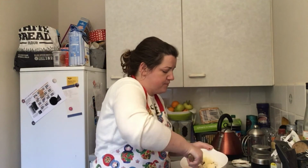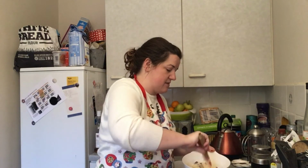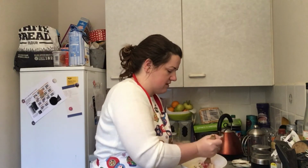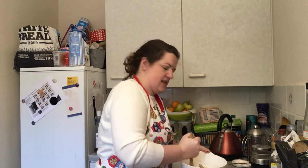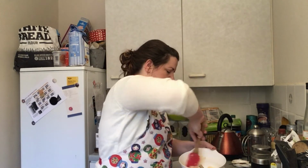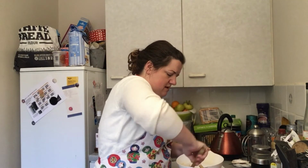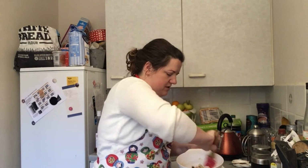My sister made it when we were kids, and then my brother took over making it, and it became his specialty from when he was really quite young. It was primary school when he started making this, I believe. So like eight or nine, something like that. And it's something I always remember him making.